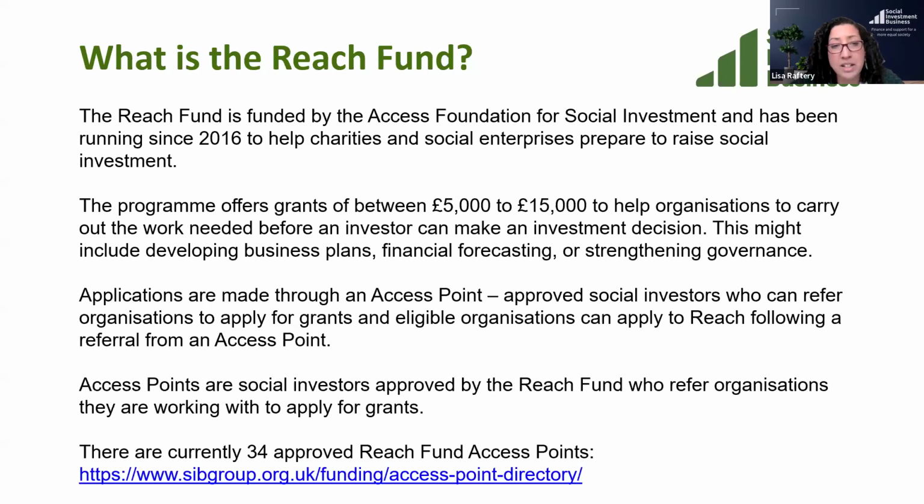Applications are made through an access point, who are approved social investors who can refer organisations to apply for grants, and eligible organisations can apply to REACH following a referral from an access point. Access points are social investors approved by the REACH Fund who refer organisations they are working with to apply for grants. And there are 34 approved REACH access points, which you can find on our REACH Fund access point directory on the link below.